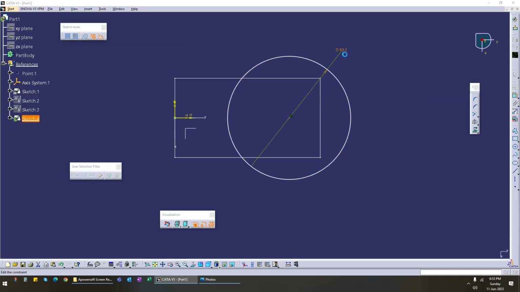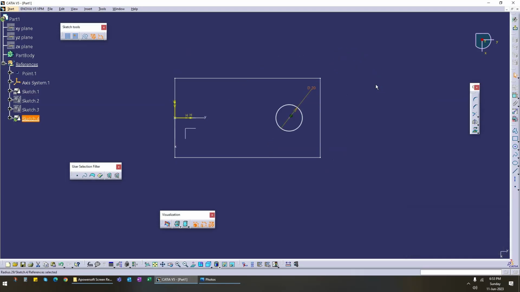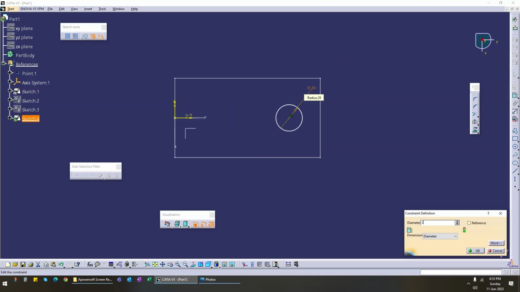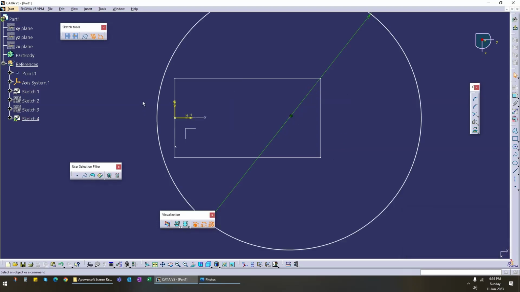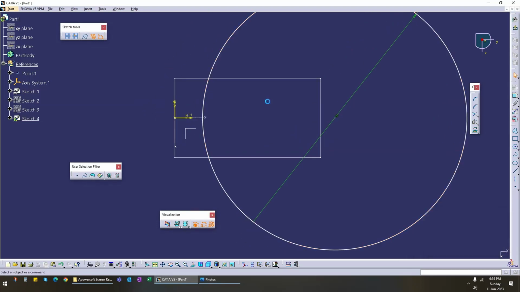And let's give some dimension, say 200 millimeters. And I want it to be tangent with this edge. So we'll take a reference. Okay. And now we can hide the background.